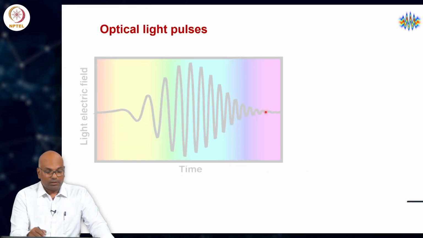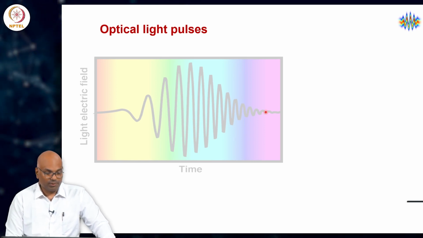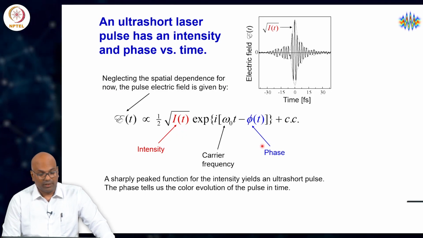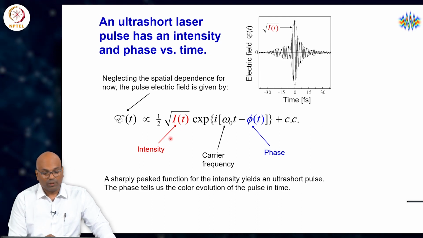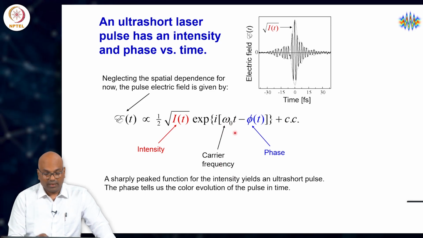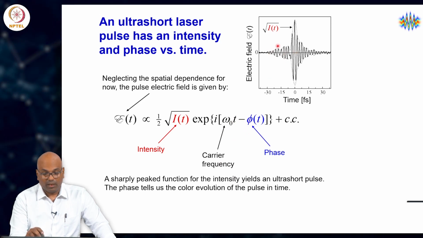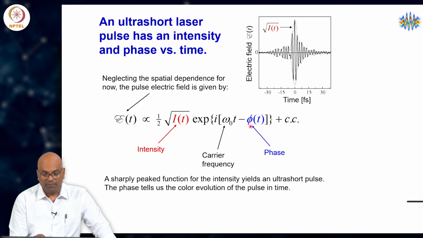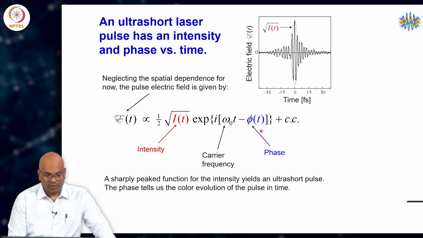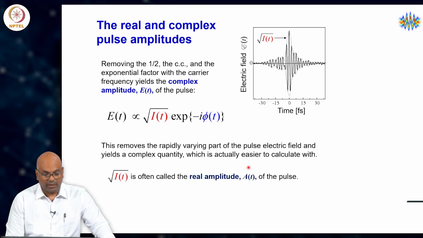A typical pulse looks this way. We have flashed it almost ad infinitum in this course, but it is a really important view to keep in mind, and the fact that the electric field has a real amplitude, square root of I of t, a fast varying phase factor, the carrier wave which oscillates underneath the envelope marked in real space by square root of I of t, as well as a slow variation of phase, phi of t, which is slower compared to the variations at the carrier frequency.